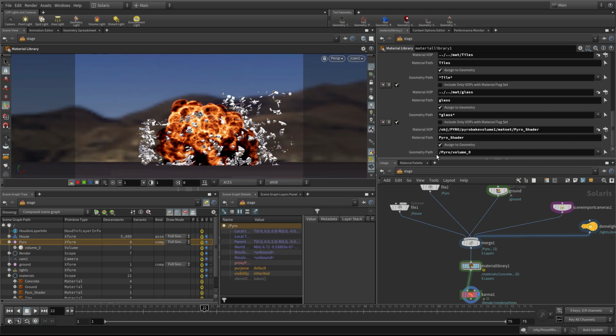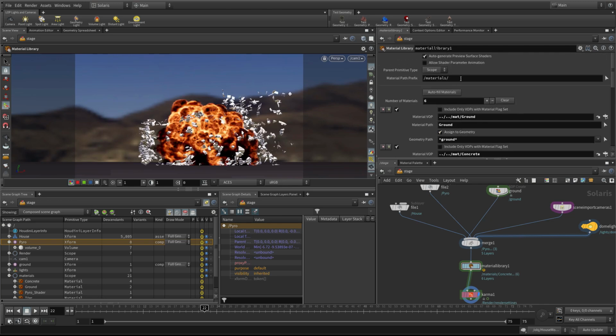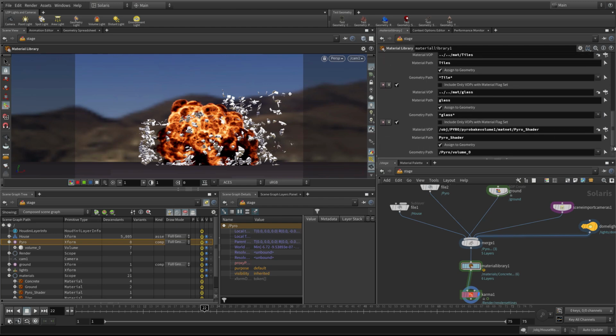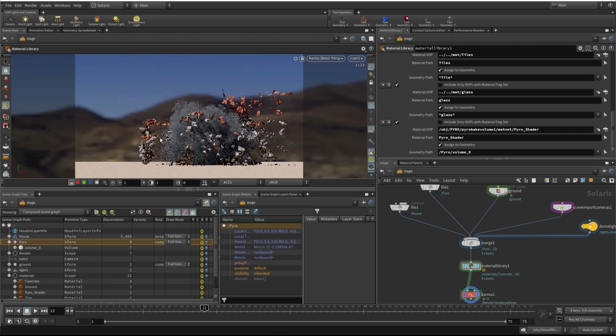Okay, so that's the name that you want it to be called, and that's going to be inside this folder, and then you're linking to the actual data there, and this is the path of which you're applying it to. So it'll look the same in the OpenGL, but this time if I render in Karma, that's how it did look. So now hopefully it's going to read in the information from the Pyro shader there and use that in the USD that we construct, and then we'll see our full glorious shading going on there. There we go, that's kicking in nicely.